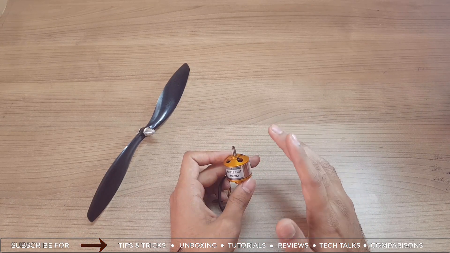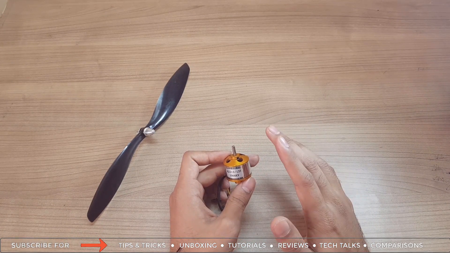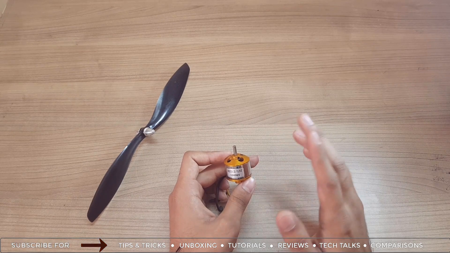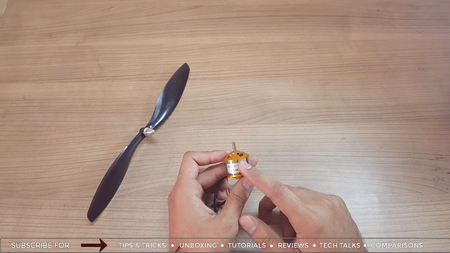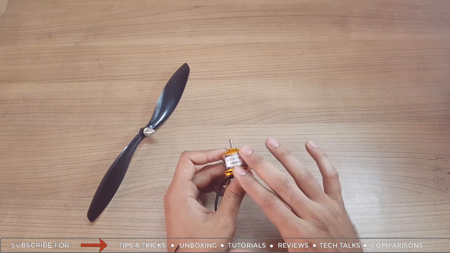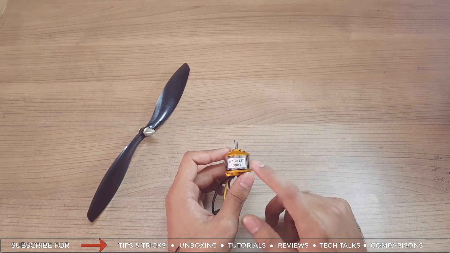But if you want to make a racing quadcopter, the thrust to weight ratio is quite higher and it can reach up to 8 to 1. That is, the thrust provided by the motor should be 8 times the weight of the quadcopter.